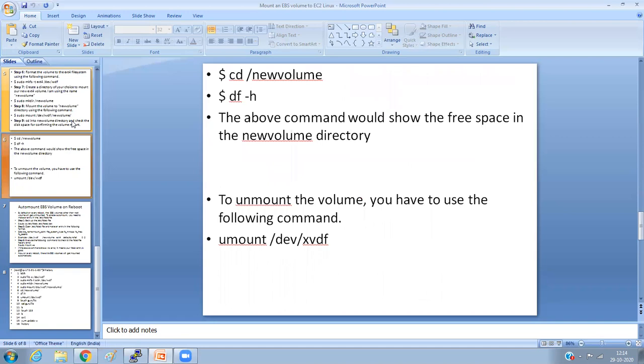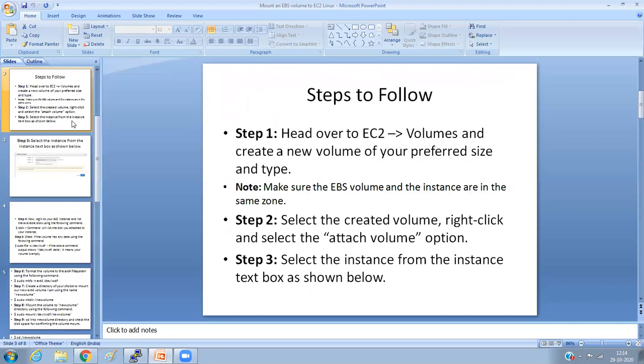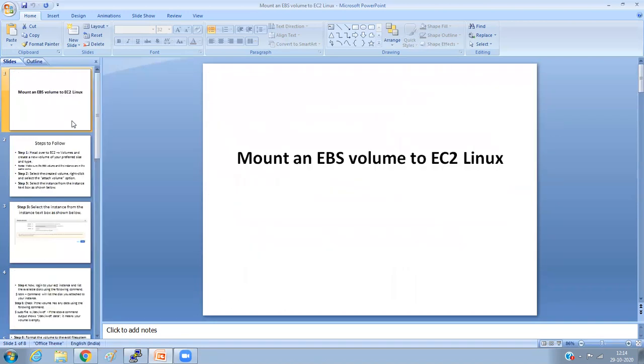So this is how to mount an additional EBS volume on my Linux EC2 instance.